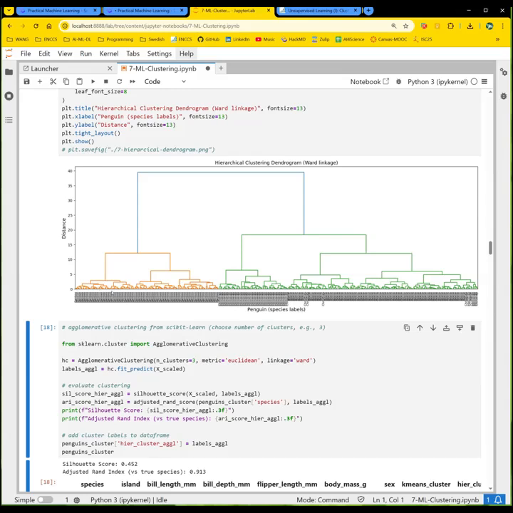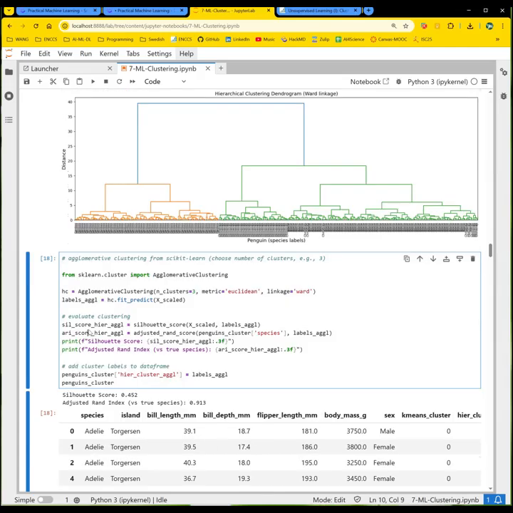At the bottom level the branches are quite short, and the merging of neighboring branches is quite unclear. But if you have a small data set, let's say 10 or 20 penguin samples, you can plot this dendrogram to see how these points are merged to form a cluster.